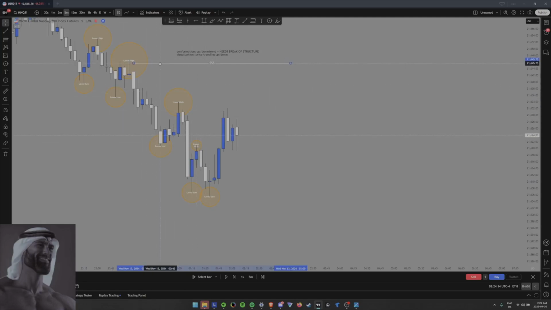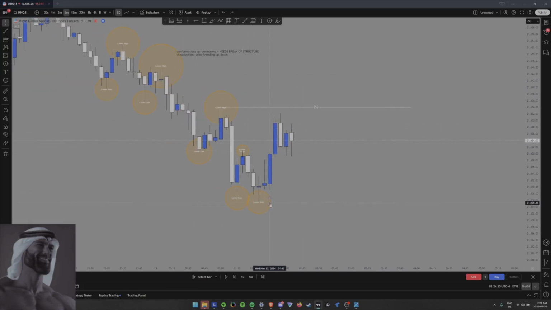Oh, sorry. Oh, shoot. I kind of messed it up. Every single time a new lower high forms, you want to move this down by one because you want it to break above the previous one, right? So if this is the last lower high and this is our next lower low, we're expecting a lower high beneath this previous lower high. We're not expecting another lower high above the previous lower high. It doesn't make sense. It needs to be a higher high, right?